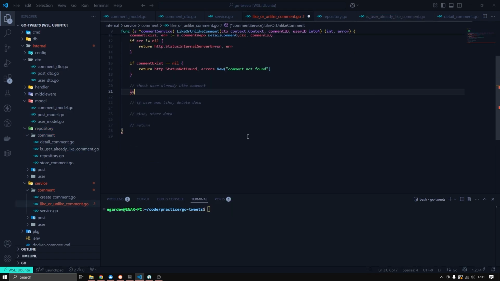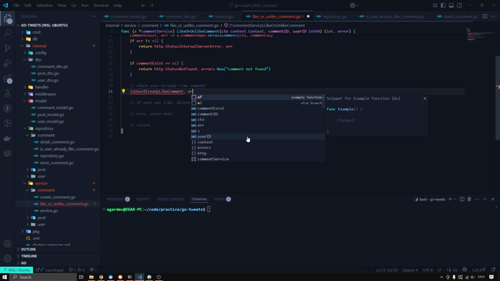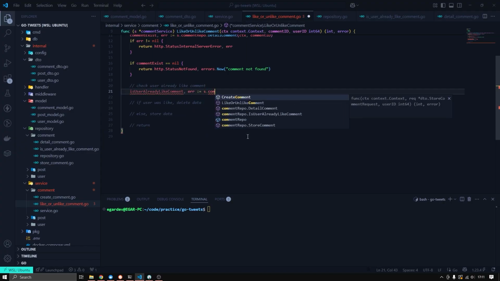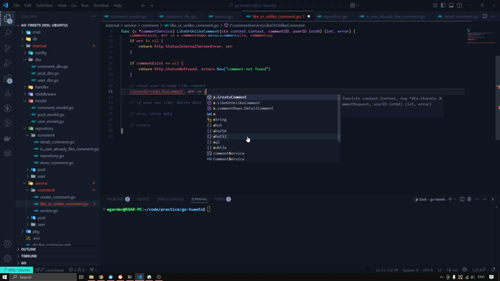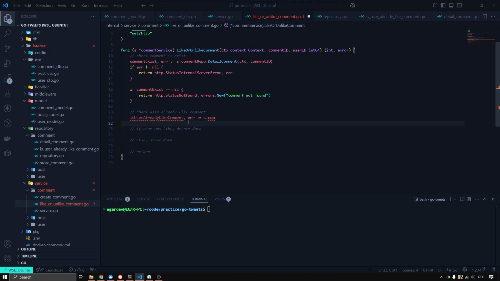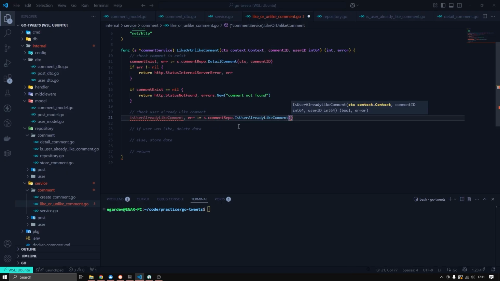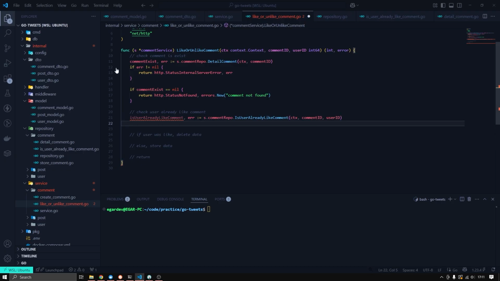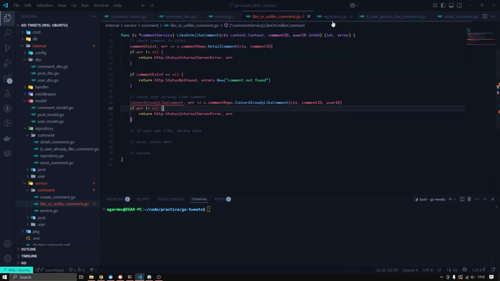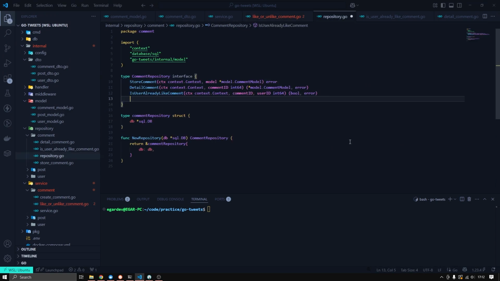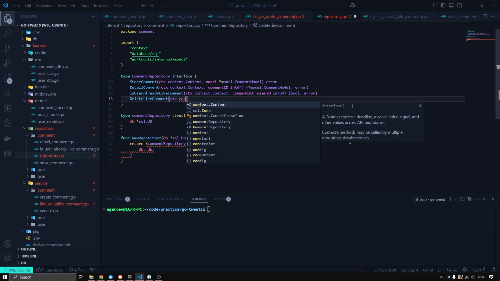Call the method in the service. Then we also need a function to query deleting likes and comments, and saving likes and comments data.